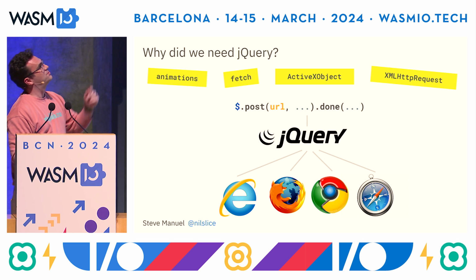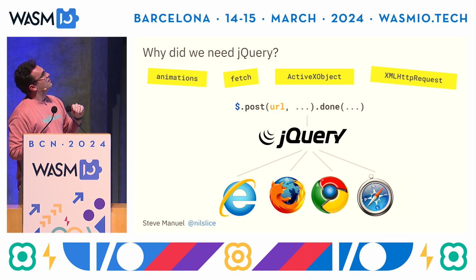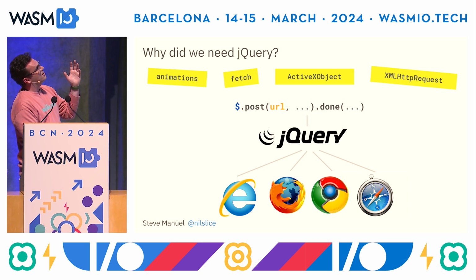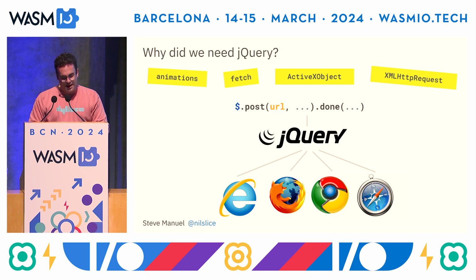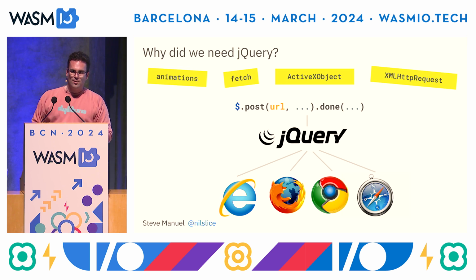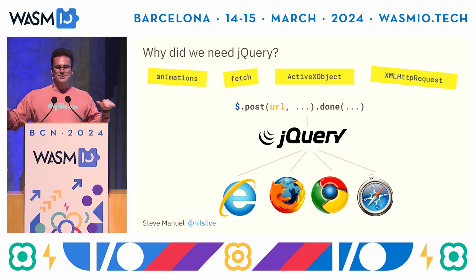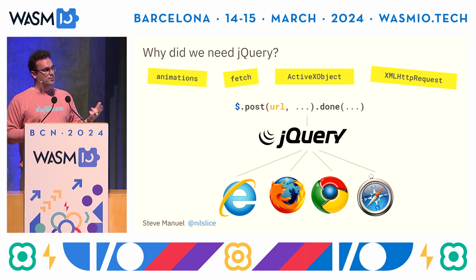So for example, if I wanted to send a post request with jQuery, I could just use jQuery's global, call its post function, pass it a URL and some configuration data, and that was it. Behind the scenes, jQuery would say, I detect you're on IE, so we're going to use ActiveXObject. I detect you're on Safari, so we're going to use whatever was the built-in function at the time. And then it would handle polyfills for you. It would do all these kinds of things. The point is that it would smooth out those inconsistencies and make a more universal, uniform experience for developers who wanted to build JavaScript applications.